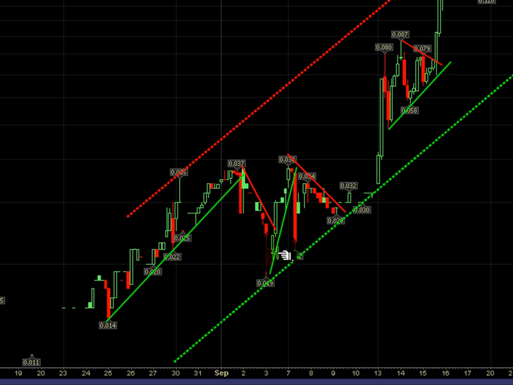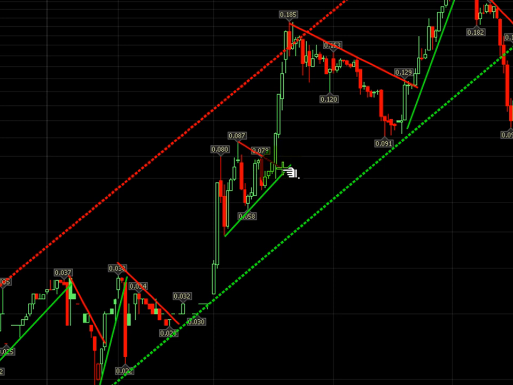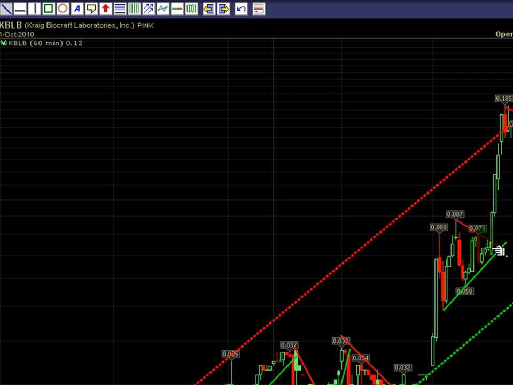Again, we did the same thing where we drew along all of our low points for an upward trend. Again, it gets broken, and we have a negative trend that begins to form. We break the negative trend, and we see another run up. And here's a little bit of a different pattern. Here we're able to determine two trends joining into each other. We've got a negative trend and a positive trend pushing up, and as these two intersect with each other, we need to see a move in one direction or the other. In this particular case, we get a move past the resistance trend, and we have a real nice spike.